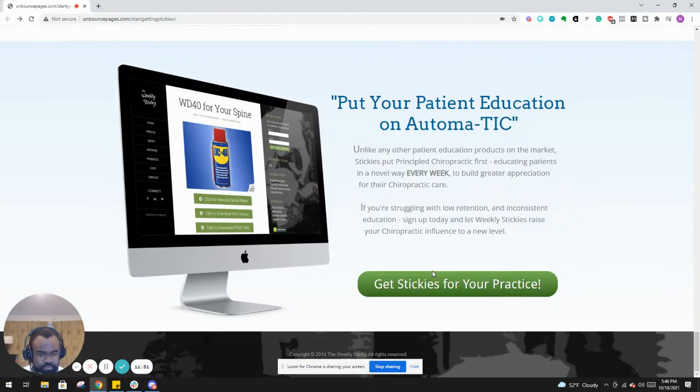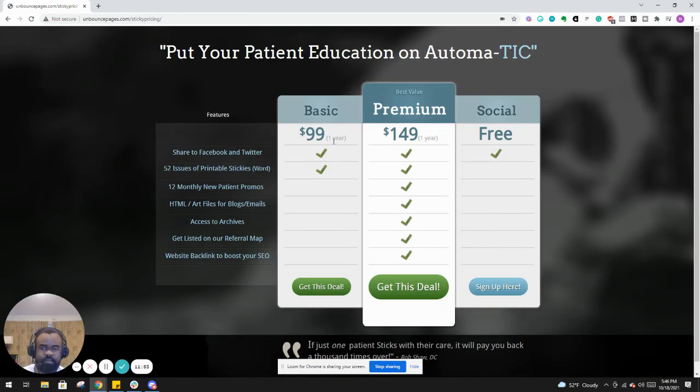And then also for this particular offer itself, I see they have the free, the basic here, and then the premium, right? Which, first off, kudos, because this is typically what you want to do: highlight the highest value offer in the middle and make the others seem not as valuable.